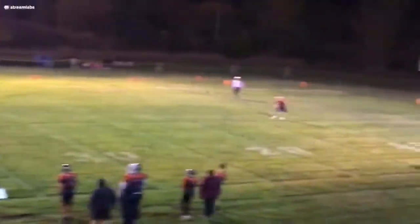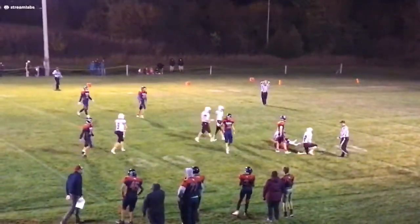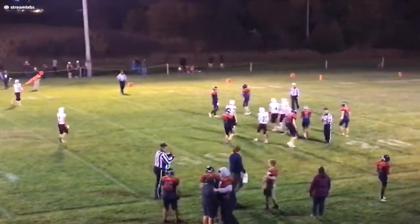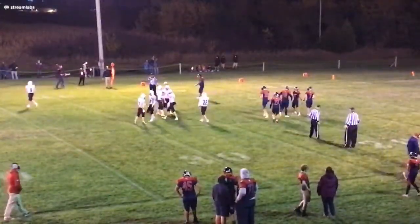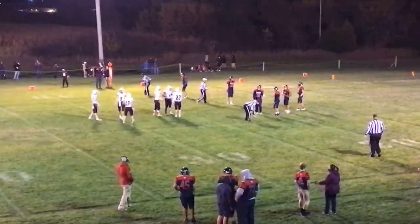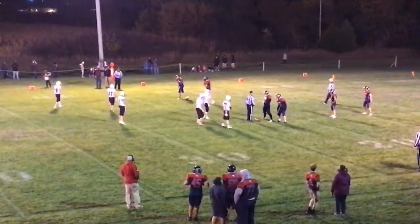This kick, the low one underneath the wind, comes on a bounce to Gaunt at the 10-yard line. Gaunt is tackled with a nice open field tackle at the 23. Good play by Austin Dvorak. Boy, the Stewart Broncos' best attribute in the six-man game, along with the team speed, could be the open field tackling. I'm so impressed in the six-man transition for Stewart with the way they tackle one-on-one in the open field. It is really the strength of this Bronco team.